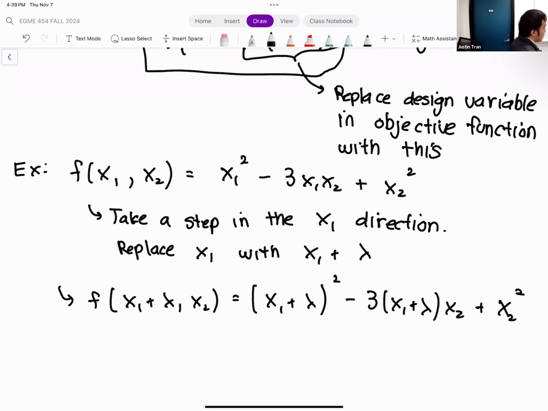So that's what it means to take a step in that direction. You're basically just replacing the design variable that you're changing with the design variable plus the step.